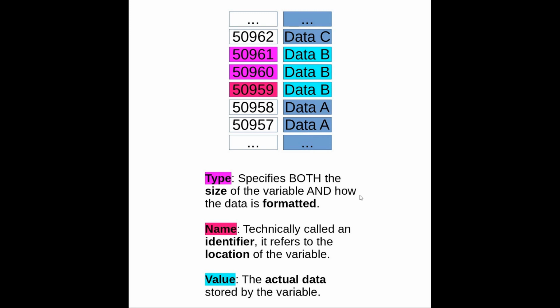Alright, I commend you for taking the time to look through this. Again, it's going to be very worthwhile for you to understand that that's what's going on with variables. In practice, using them in C++ is going to be very simple.